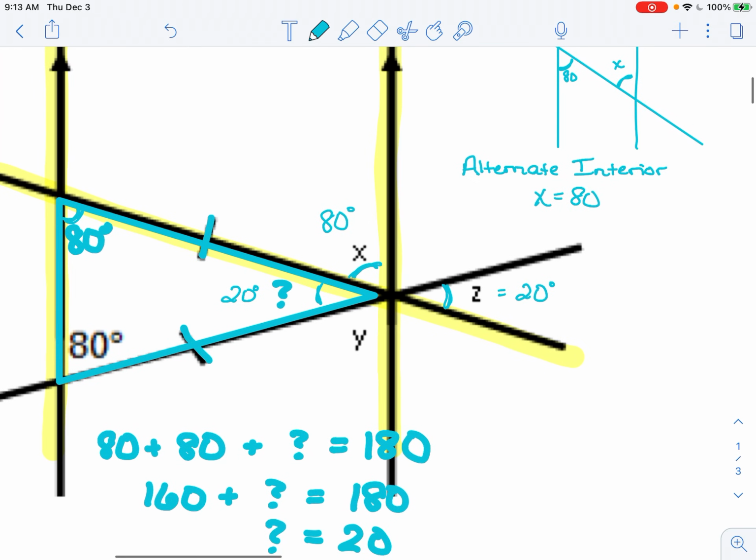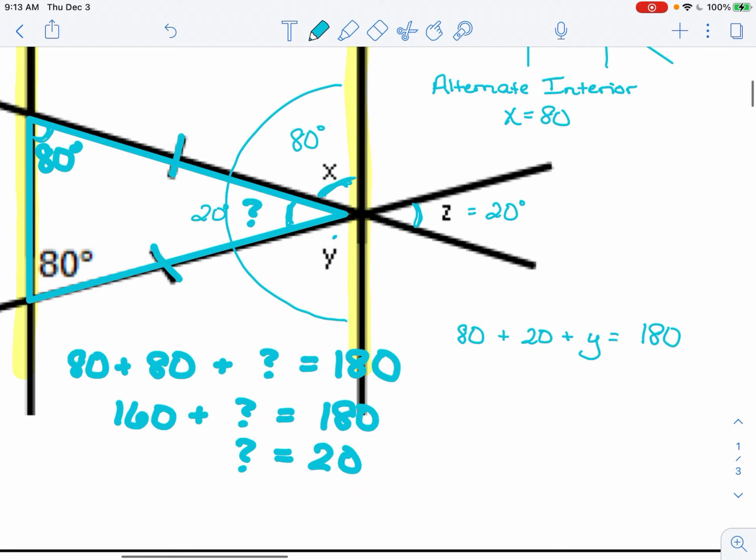So now I could finish up this problem because there's multiple ways to do it. The way I'm going to choose to do it is to look at this whole straight angle. It's made up of X, my question mark, and my Y. So I'm going to add up the X angle, the question mark angle, and angle Y. Straight angles, straight lines, will always make 180 degrees. So I'm going to add the angles that I know and subtract them from 180. 180 minus 100 gives me 80 degrees for Y.